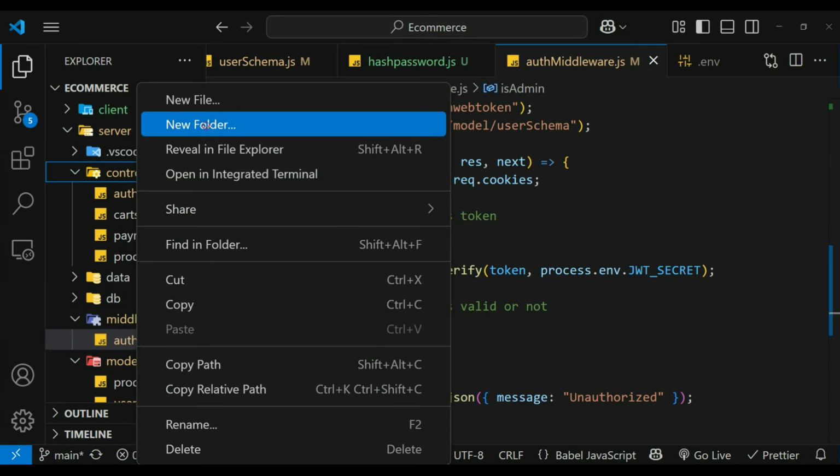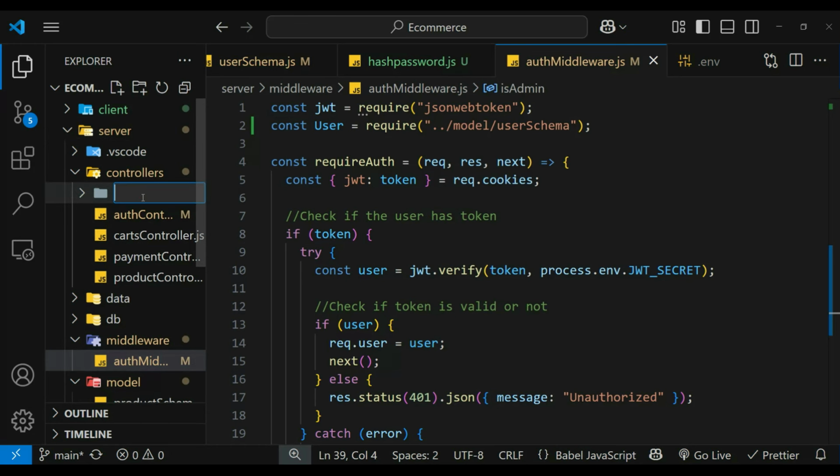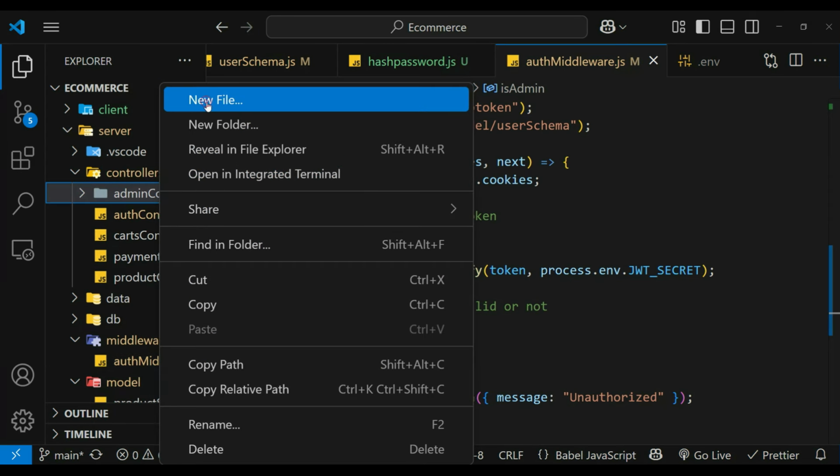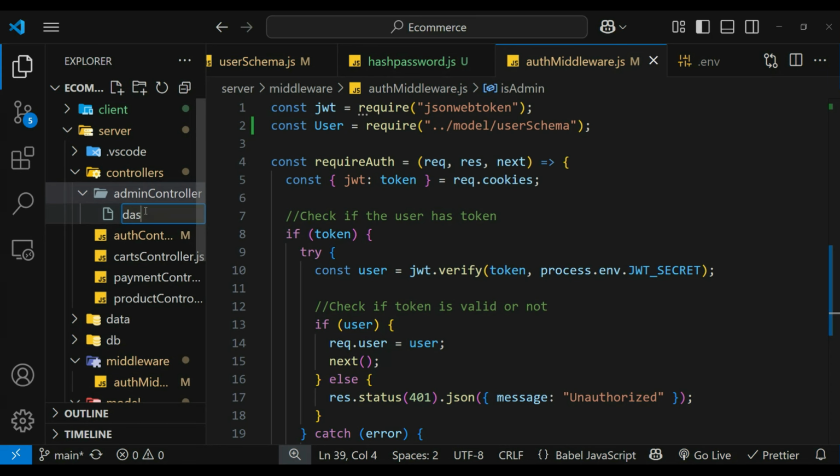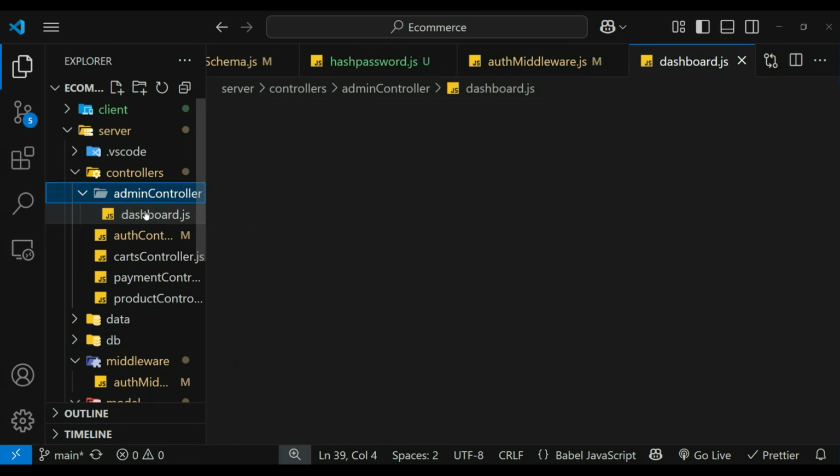Inside our controllers, let's create a folder adminController. It would contain dashboard.js.